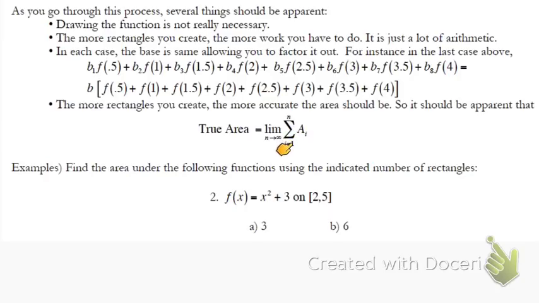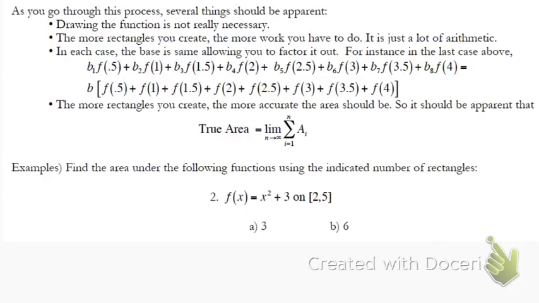So essentially this means you start at rectangle 1, and then I don't know if you recognize this symbol. This is the Greek letter sigma, and in math, the Greek letter sigma means summation. So this is a summation symbol, and essentially it means to add together every single one of the areas. So the true area is if we had an infinite number of rectangles, and we could calculate the area of every single one, and we added together all of those areas of all those rectangles, that would be the exact area under the curve.